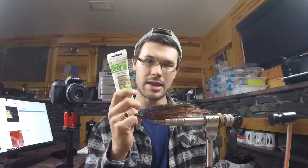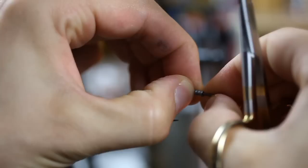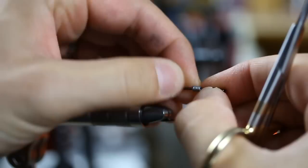Let's jump into it. So I have an Ahrex TP610 1/0 in the vise here. I'm going to take out just some lead wire, put say 5 wraps on there, just to help me give that a little bit more momentum, a little bit more mass. And I'm going to put that a little bit farther back from my head so that it's kind of where my air pocket's going to be for my silicone.